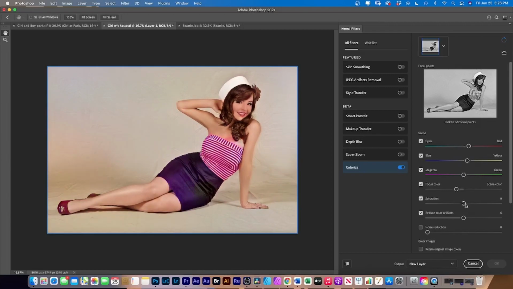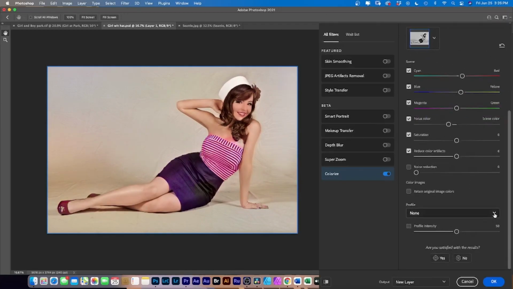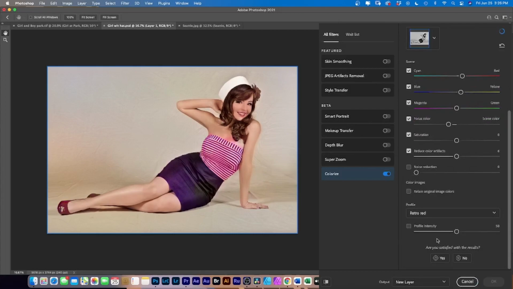Bring it down. That's it. We have these colour profiles. You can do retro red. Ooh, definitely been under the sun too long. Underneath the sunbed. Let's change that.